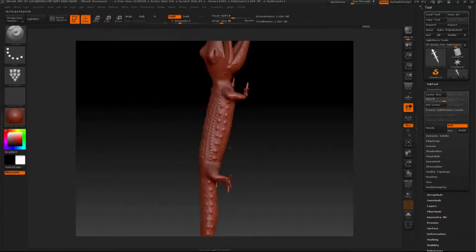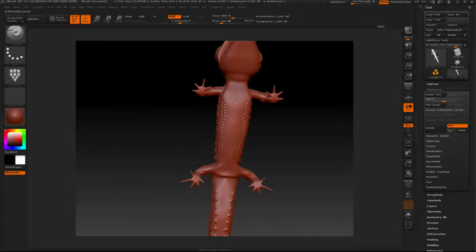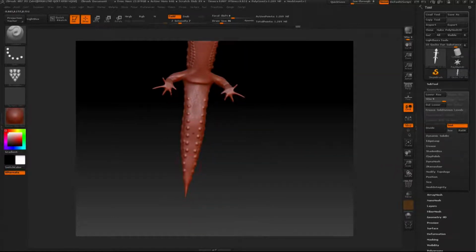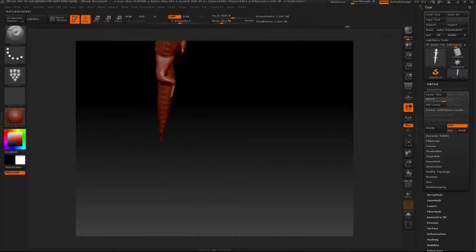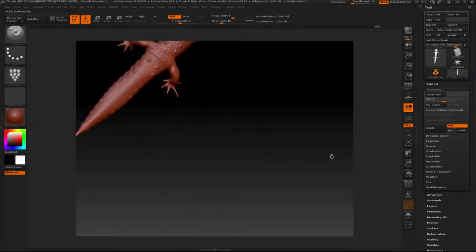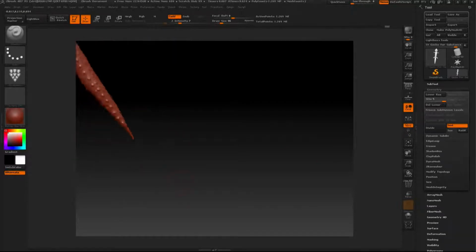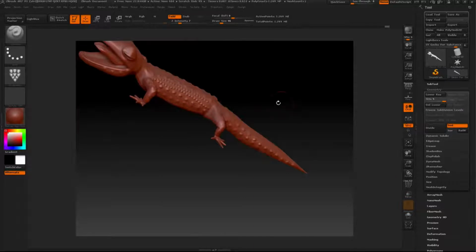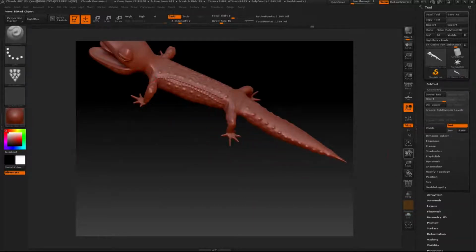As I create the scale pattern to cover the smoother parts of the gecko, this is a little bit faster and easier to use in ZBrush than in Blender. ZBrush is pretty much the industry standard for this sort of sculpt, because it can handle those higher poly counts with much less lag than most programs. But there are many programs that can do something like this.